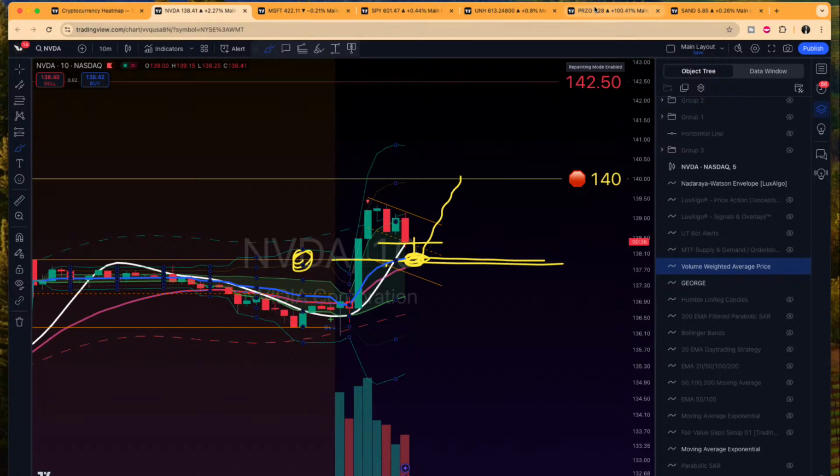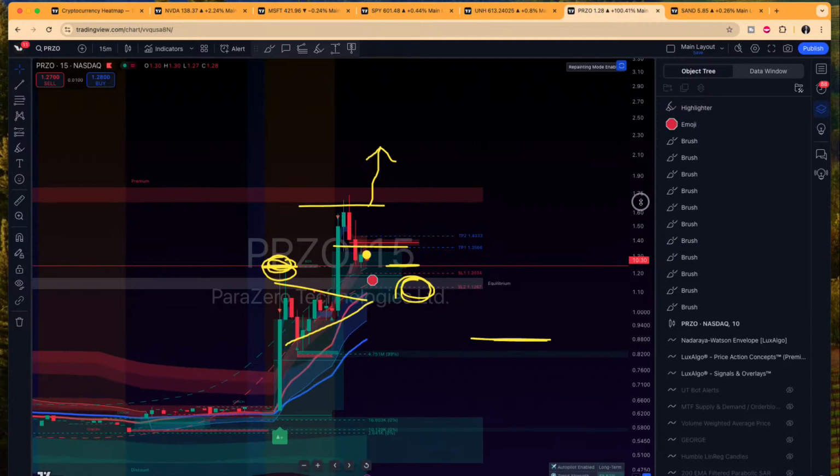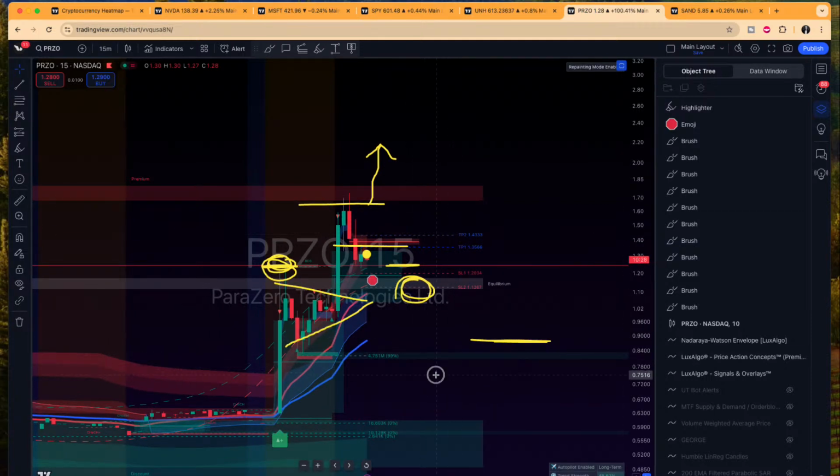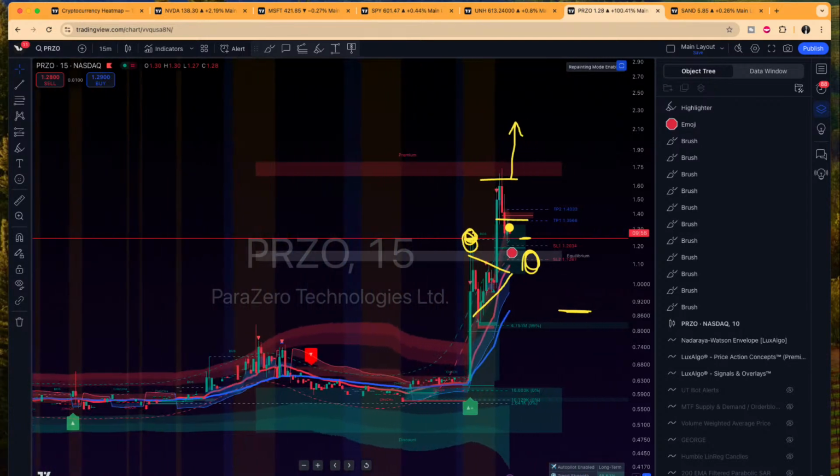I like PRZO, guys. If I'm not making it clear, most people don't understand why penny stocks pop. They pop because they're over shorted, and it's a short squeeze. And it's not one of those AMC or GME short squeezes. It's a legit short squeeze, no manipulation. It will basically go up and come right back down to where it was. This is the type of penny stock I like because PRZO has a fabulous news event, which is going to potentially make them a ton of money. And so this could be the nice beginnings of a move.